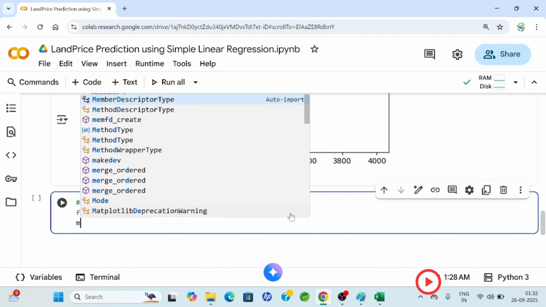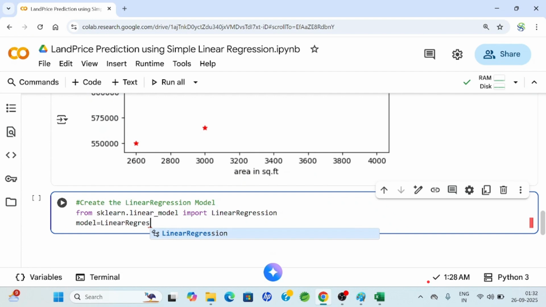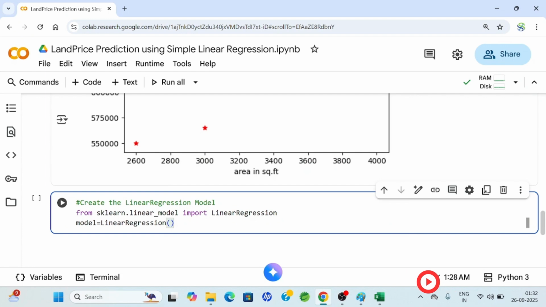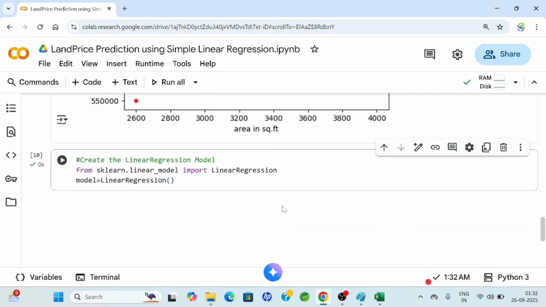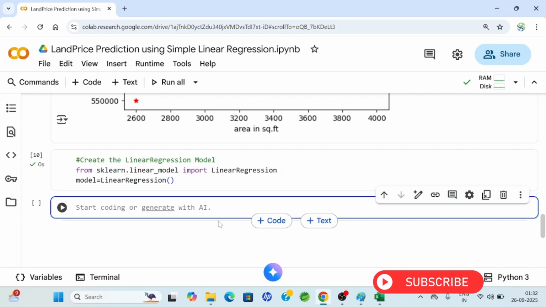Let my object name be model, equals the class name LinearRegression, then parentheses. Now this object is representing the creation of a linear regression model. Now I will hit run. You see, now the linear regression model is created. So the LinearRegression object I am creating represents the linear regression model.